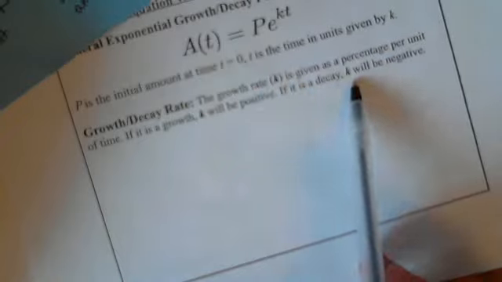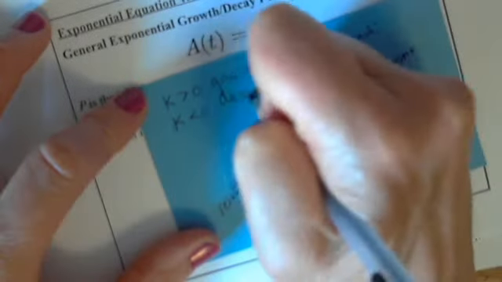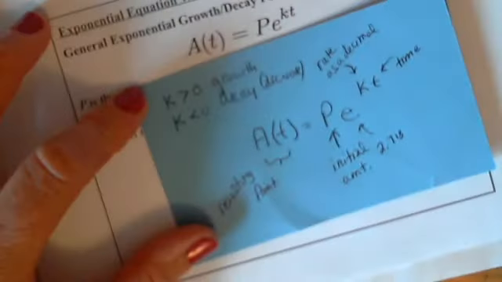Alright, let's learn how to use this function now. Oh, by the way, a couple of additional things. As it mentions here, if k is positive, then it's something that's growing. If k is negative, then it's something that's decreasing or decaying. So let's put that note on our index card too. If k is positive, so k is greater than 0, then we've got growth. If k is less than 0, if it's negative, then we have what we call decay or decrease. Okay, so initial note, additional note.